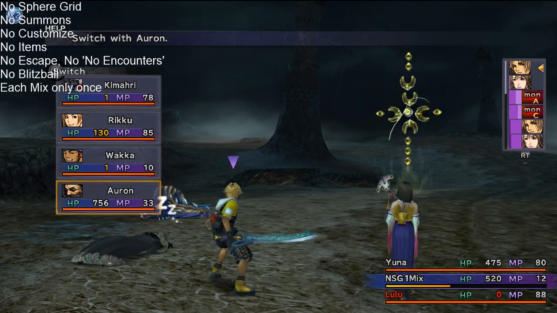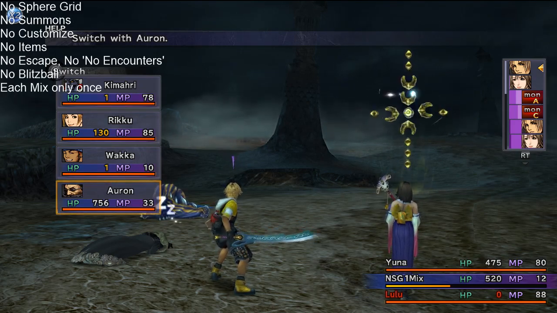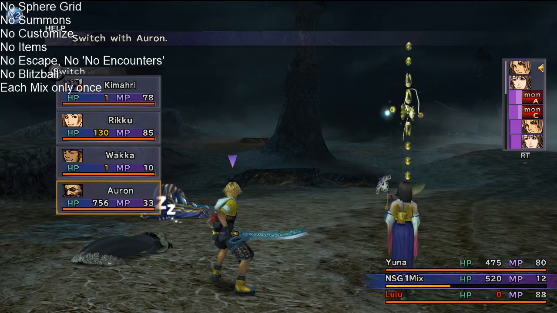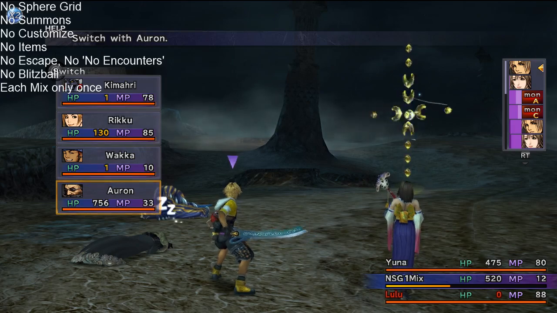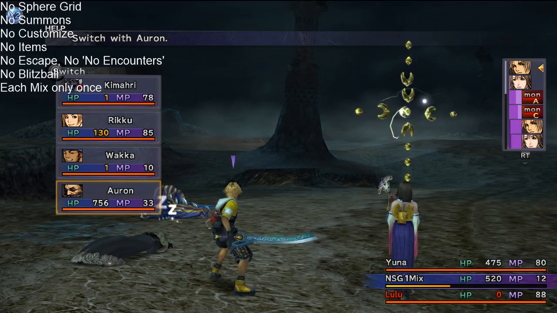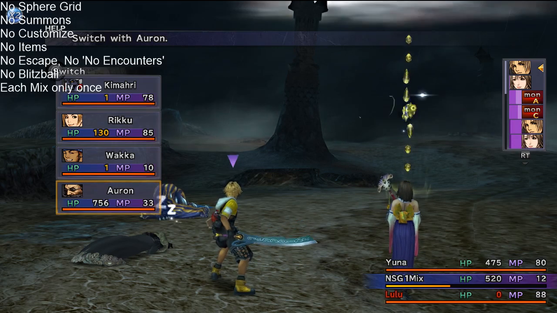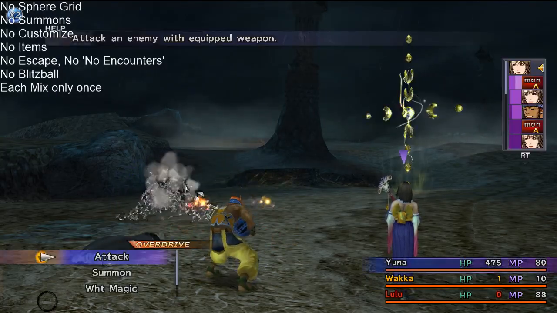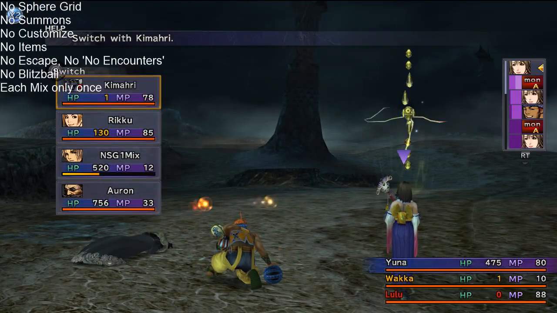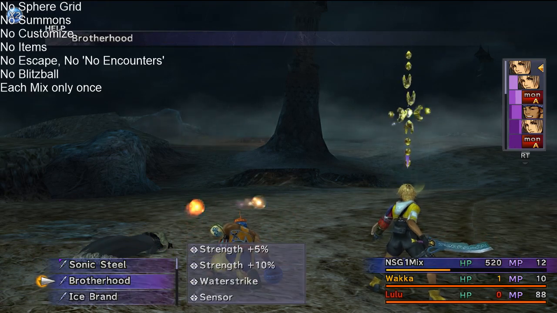Why am I struggling with this silly encounter? Oh, they all learn flee? Oh, really? Yeah, I mean, I understand it, right? But, like, come on. I'd not appreciated that.